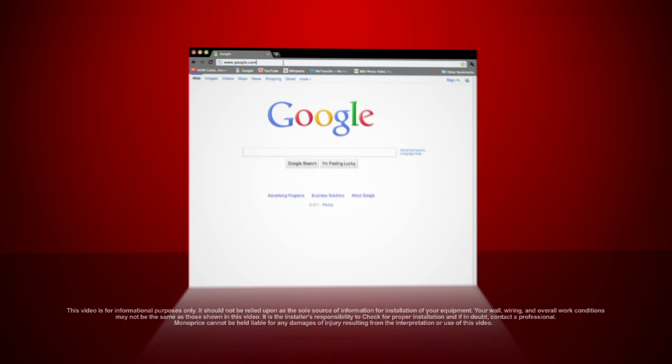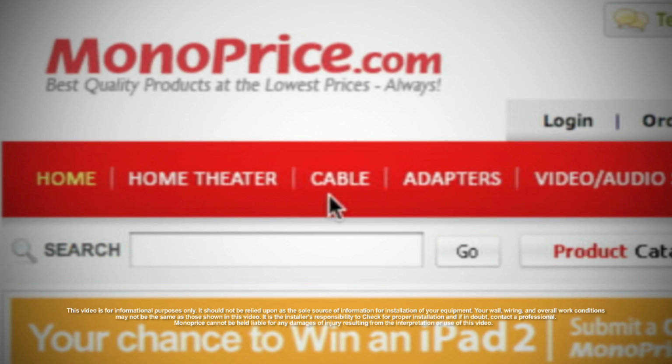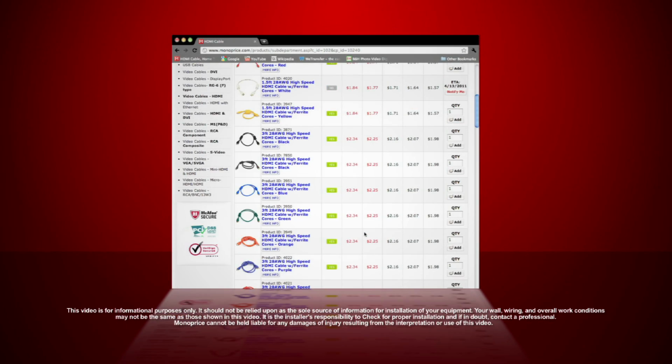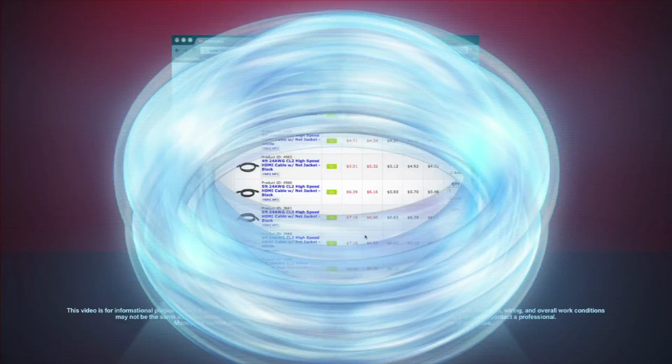To find these products on the web, go to www.monoprice.com. Click the cable button on the menu bar, then click on the video cable's HDMI icon. After that, you can find all different types of HDMI cables. You can choose the appropriate cable for your setup.